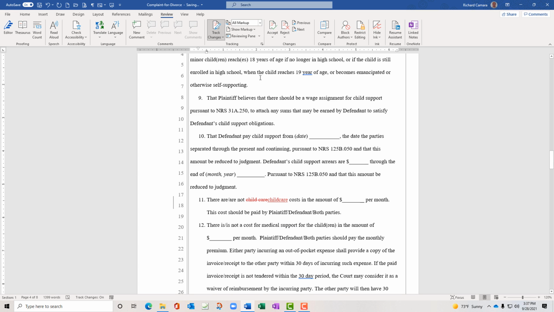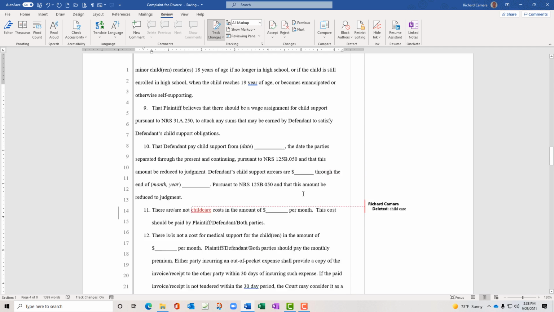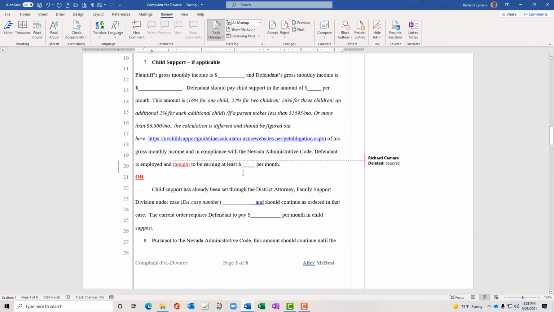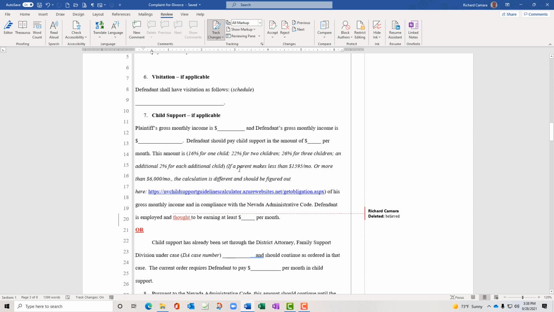So these are inline changes. I'm going to go ahead and show the markup in balloons to show the difference, to show the revisions in balloons. So you'll get a different view of what's been changed here. You can see that it's a little cleaner look. You can see that the new word is thought, the old word is believed.